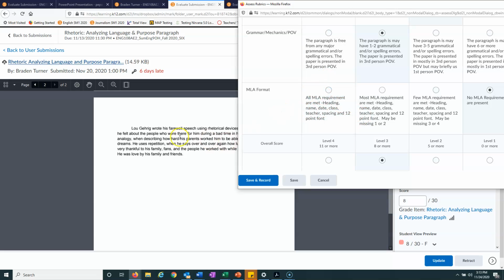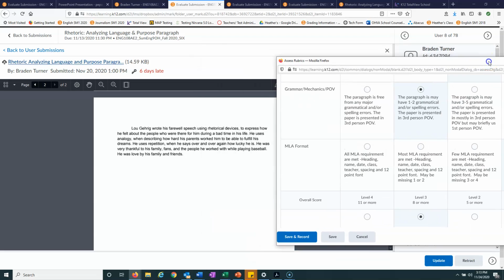Those are the easiest points to get, because you just have to write the heading, a title, and then double space this. And he would have gotten all the points for that. So that's why his grade is what it is. For him to fix this, and this is the same with Brad, because Brad actually has the paragraph, he just didn't turn it in to the right Dropbox.